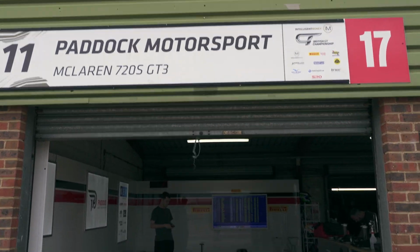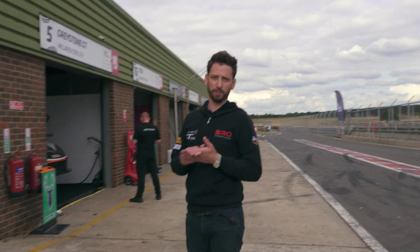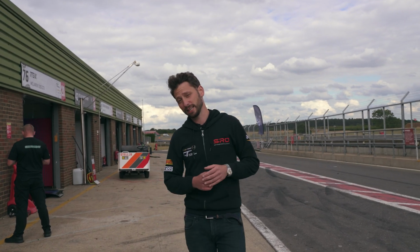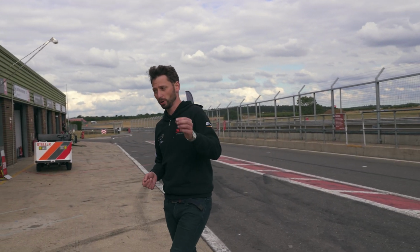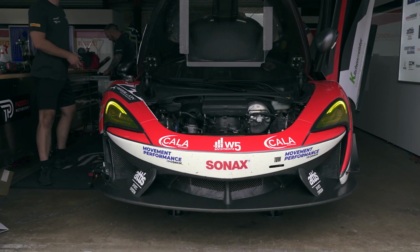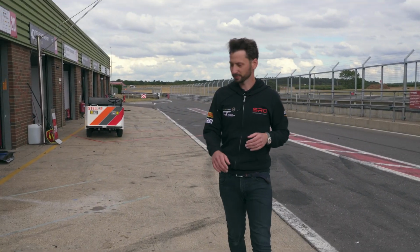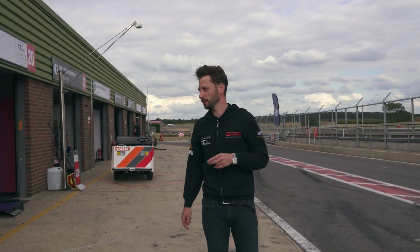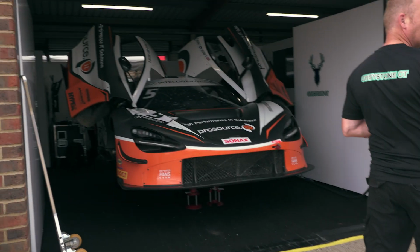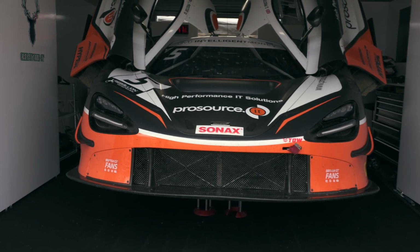Nothing for Paddock Motorsport, which is a shame because Graham Davidson, the 2019 champion, is subbing for Kelvin Fletcher this weekend alongside Martin Plowman. He did a great job on his Super Sub debut at Oulton Park with Rocket. But we do have Paddock's 570S McLaren. As we touched on earlier on, McLaren have a phenomenal record here. Mo Ritson and Ashley Marshall in that one. And another McLaren, Greystone GT's example, shared by father and son duo Stuart and Lewis Proctor.